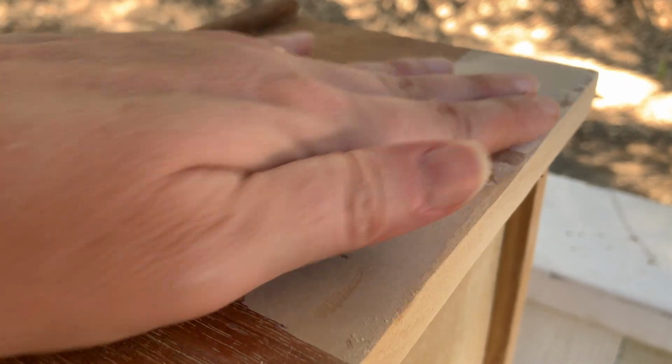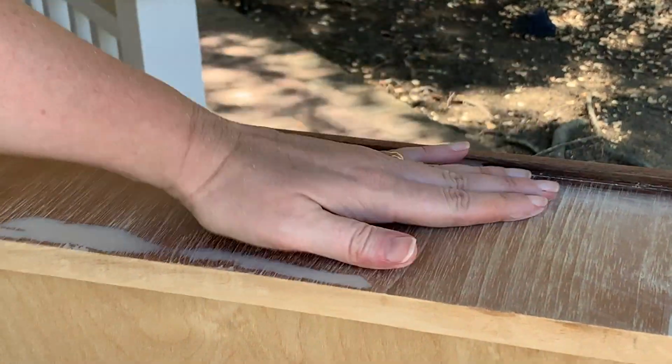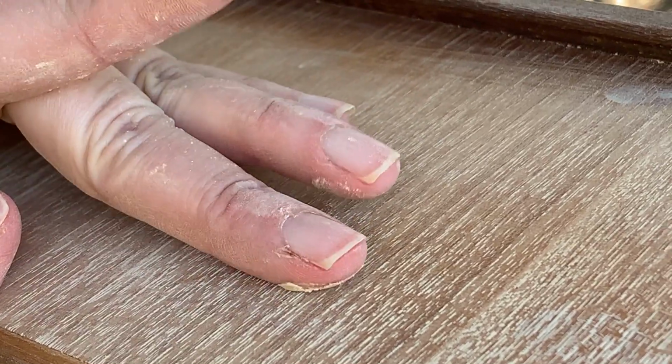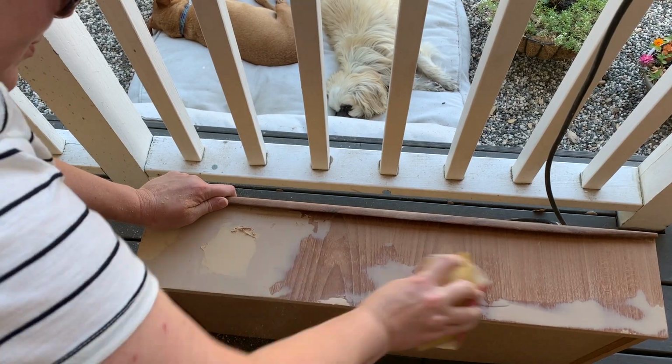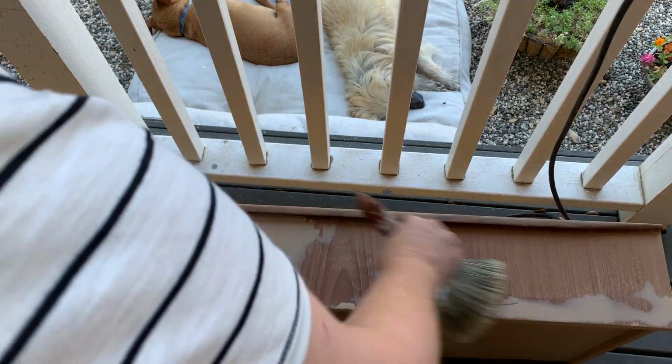And then using a 220 grit disc over my squishy sanding sponge, I hand sanded those areas. And then I found one more spot. The good news is, and I'm sure you'll all be relieved to hear this, was that all of my filling and sanding was not disturbing the dog's naps.